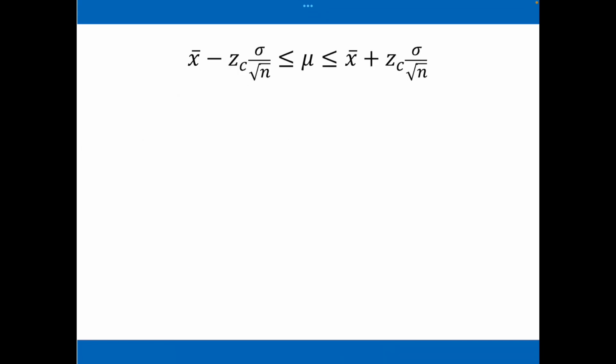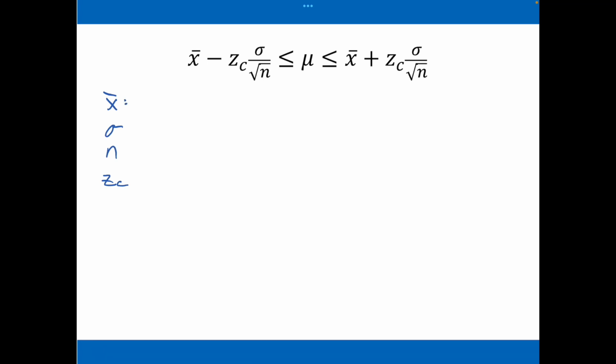So back to our problem. Suppose I want to create a confidence interval for the volume of the eggs that I just saw. Well, you'll notice my formula has 4 pieces. It has x bar, it has sigma, it has n, and it has ZC. And so what I need to do as the person solving the problem is simply go and figure out what these 4 values are. If I can find these values, then I can put them in my formula and come up with my confidence interval.